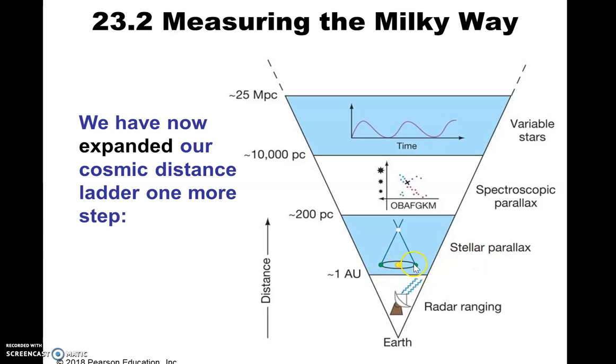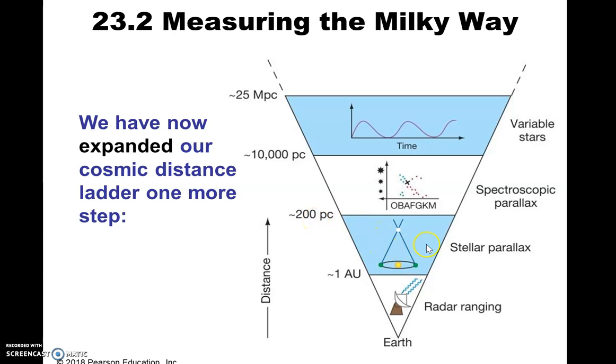So we use the orbit of the Earth itself as the baseline, and then we look at a star and we look at the slight shift, the slight angle that we see, the difference in where the star is, 6 months apart, and so it shifts with respect to background stars much further away, and so we measure that shift. We know what the baseline is, and so we can measure that. That's a direct way of measuring what's called stellar parallax. Remember that only works out to about 200 or so, 250 maybe parsecs, about 200 parsecs with any decent accuracy.